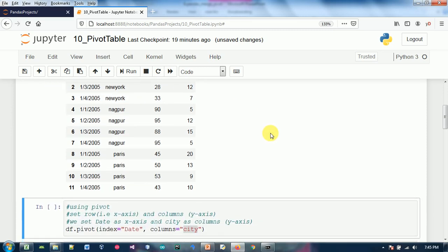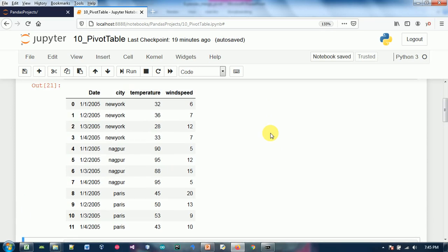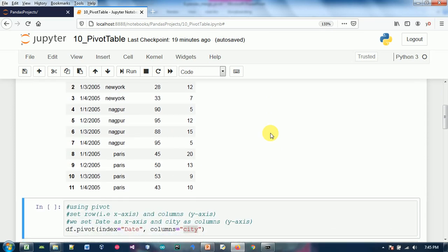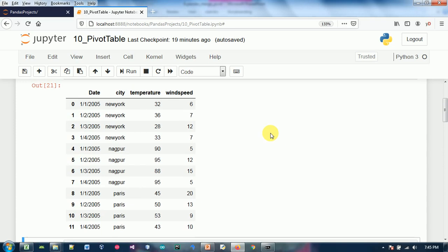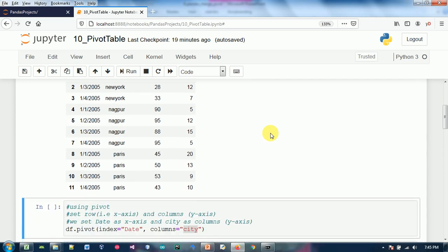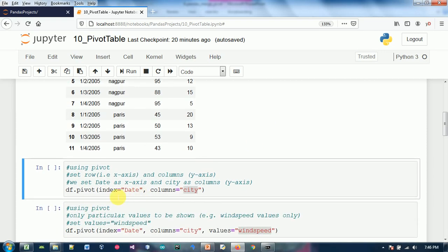Now we are going to set the x-axis and the y-axis. The x-axis we want to set as the date, and then the city will be the column. We just want to check how this data is there with respect to the date and the column. Here, as I told you, the index plays a very important role. It's like an anchor.